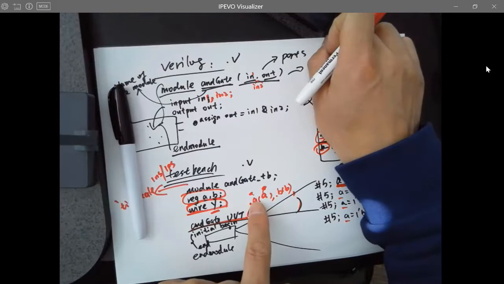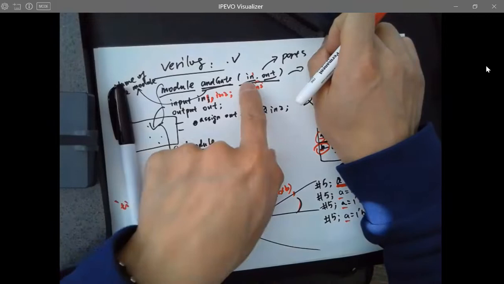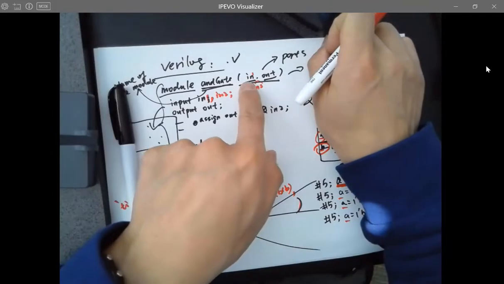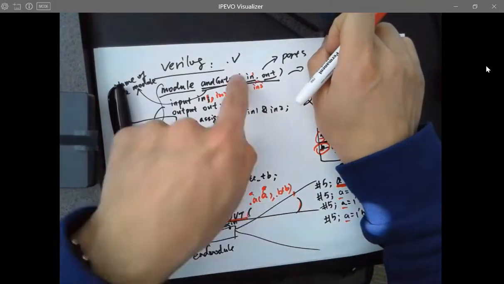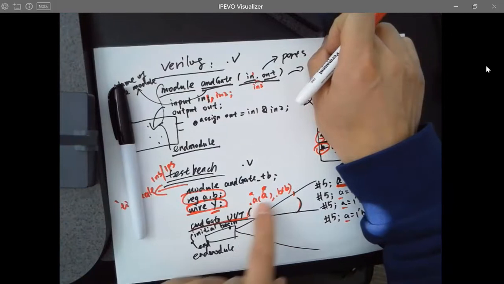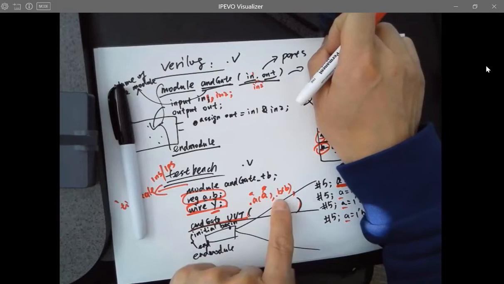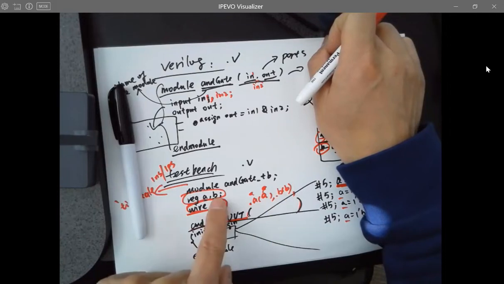So which one should be in1 here? Here or here should be in1? Right behind the dot should be in1. Keep in mind, right behind the dot should be the signal line from the instance, or from the device submodule, and being shorted to A. And .in2 being shorted to B.